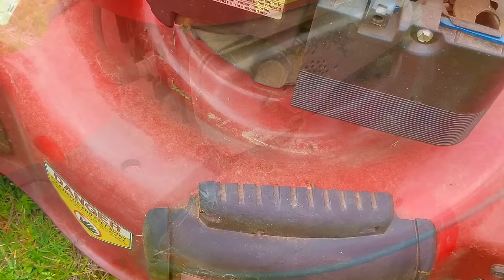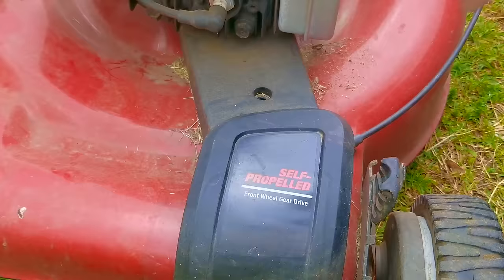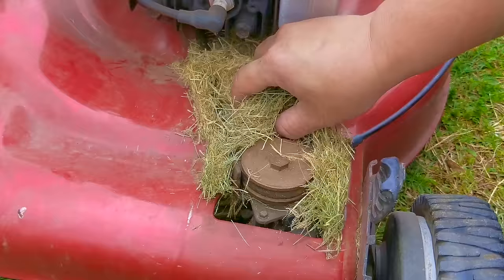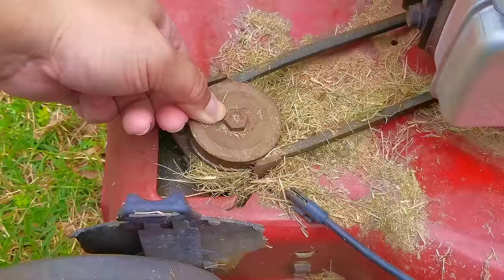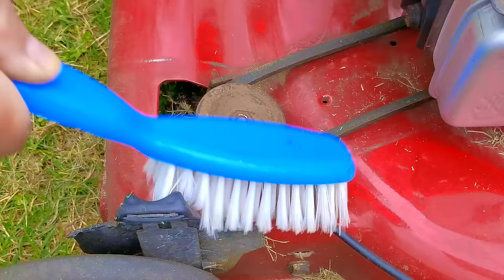There are two good reasons to clean this mower before trying to repair it. First, oil, dirt, and dried grass clippings can hide problems like leaks and cracks. The grass can hold moisture, which will allow rust to form. There's also a lot of grass under the cover for the self-propelled belt — grass lodged between the transmission and deck could cause the drive to never completely turn off, and friction between dried grass and a spinning pulley could start a grass fire.